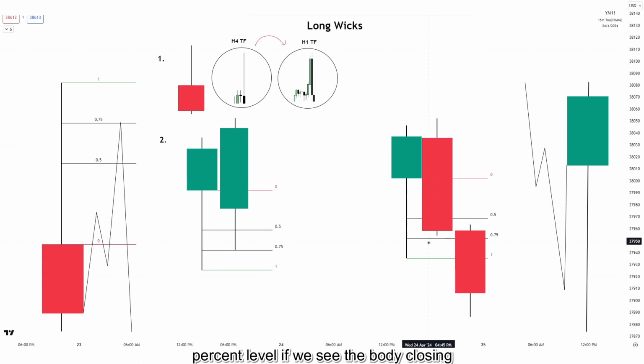If we see the body closing below that 50% and eventually 75% level, this is called filling in the wick, and that means the market can be reaching higher or lower, in this case lower in price, to completely fill in that long wick, eventually taking out this low. But if we close with just a wick inside of these levels, that signals to us it came into that level, found a measurement of support or resistance, but in this case support, and immediately left it.